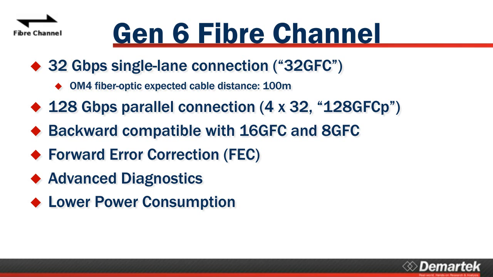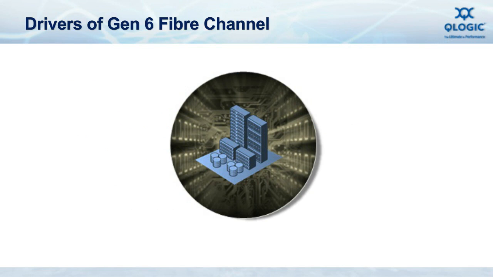Dennis talked about Gen 6 Fibre Channel, its availability, that Fibre Channel has been constantly at the edge of innovation, bringing about newer speeds, advanced features, and at the same time decreasing the overall power consumption envelope for the technology. But let's look at what are the key drivers that brought this technology and drove the ecosystem to bring Gen 6 Fibre Channel to the market.